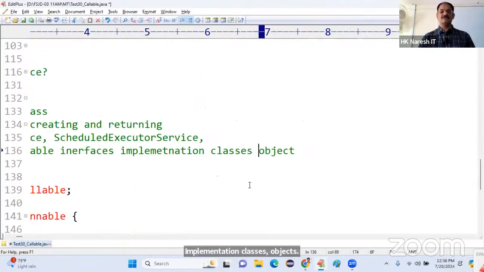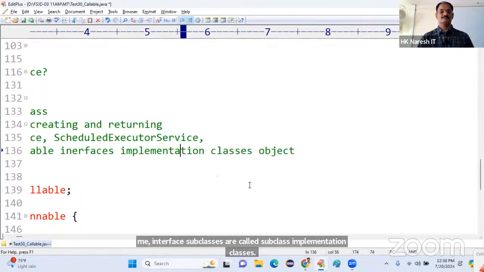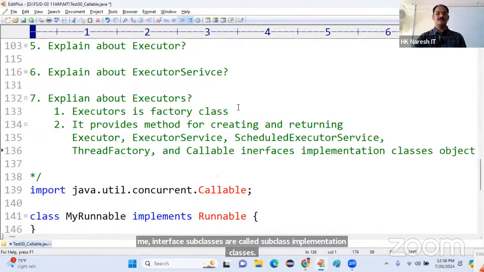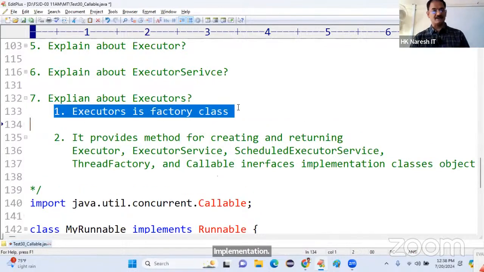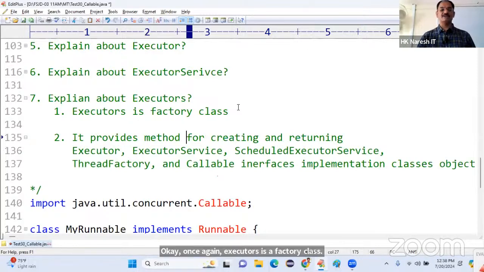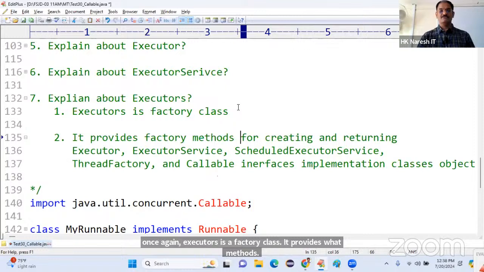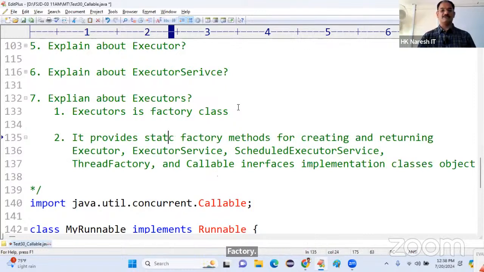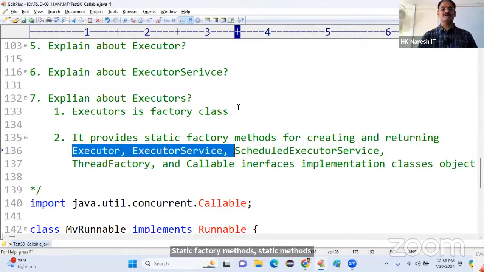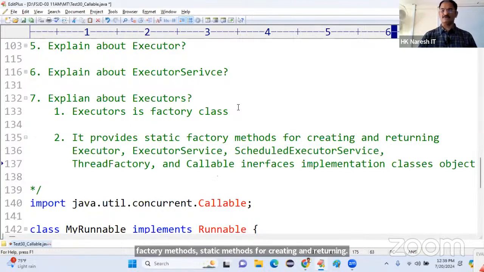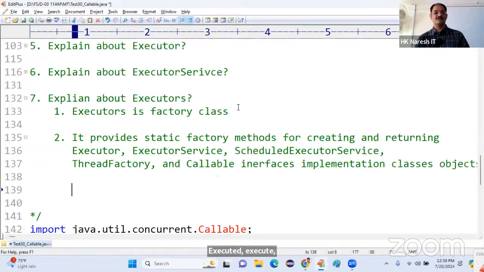Tell me, interface subclasses are called subclasses or implementation classes? Implementation. So repeat once again. Executors is a factory class. It provides static factory methods for creating and returning Executor, ExecutorService implementation class objects. Nice.